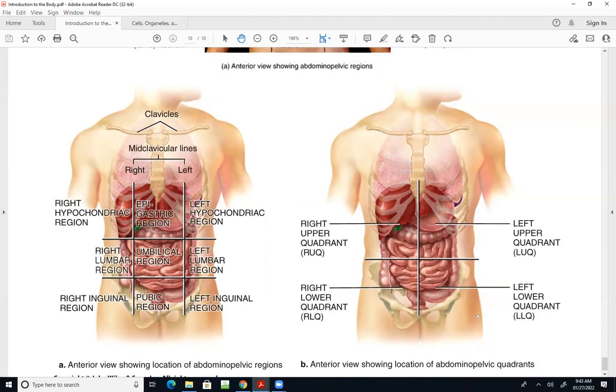I always tell this example, but it's a fairly common complaint when somebody comes into the emergency room to have pain in their right lower quadrant. If a patient is experiencing right lower quadrant pain, it's very common that they're experiencing what? Anybody know? Appendicitis. And if you notice right there, this thing that looks like a little tail, that's the appendix. So that's an illustration of how important it is to use this as a clinical method. Okay, any questions on anything here?